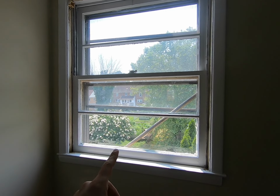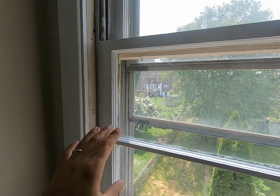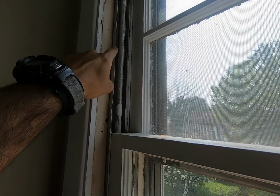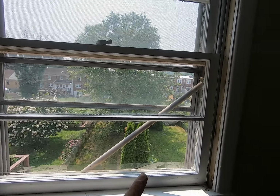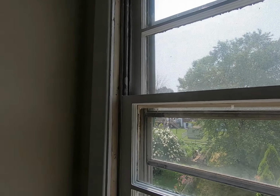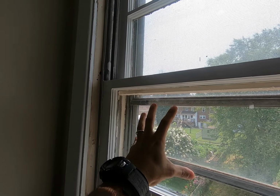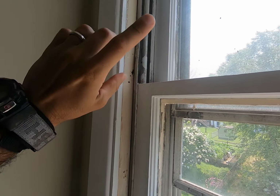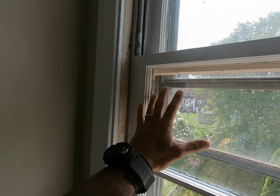Here is where that window is going to go. These are the old wood windows. This particular window has the aluminum track or guide. And behind here, there is a spring that holds the sash. In the video that I put the link up for, it's a different wooden window with a different installation, so there are two different ways to remove these sashes. So if your window is not like this, you can look at the other video to see how you do those. In this one, obviously, I'll show you how to remove these.